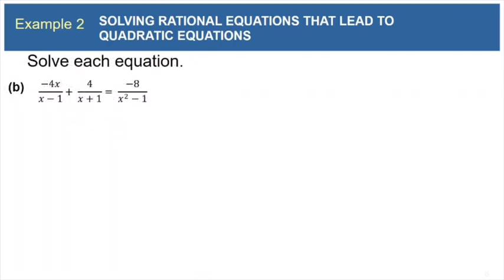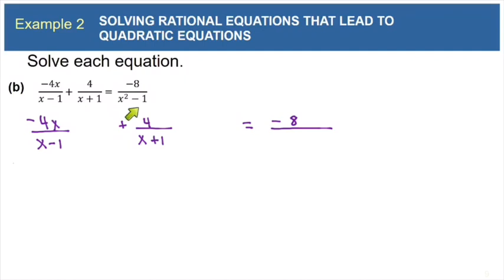Now we're going to solve the part B equation together, and you can see again that one of the denominators needs to be factored before we can build our common denominator. So I'm going to go ahead and copy down the entire equation, and I've left everything the same except I have spread it out, except on this denominator on the right side, I see that this needs to be factored.